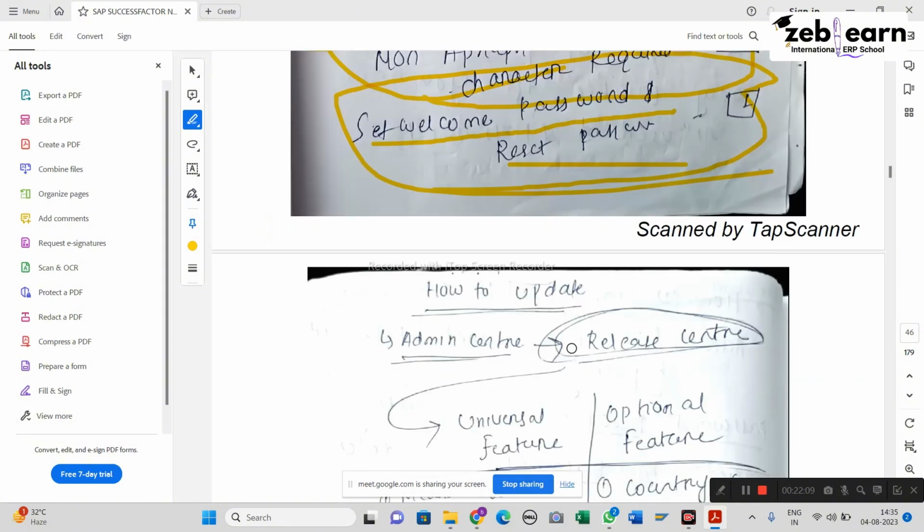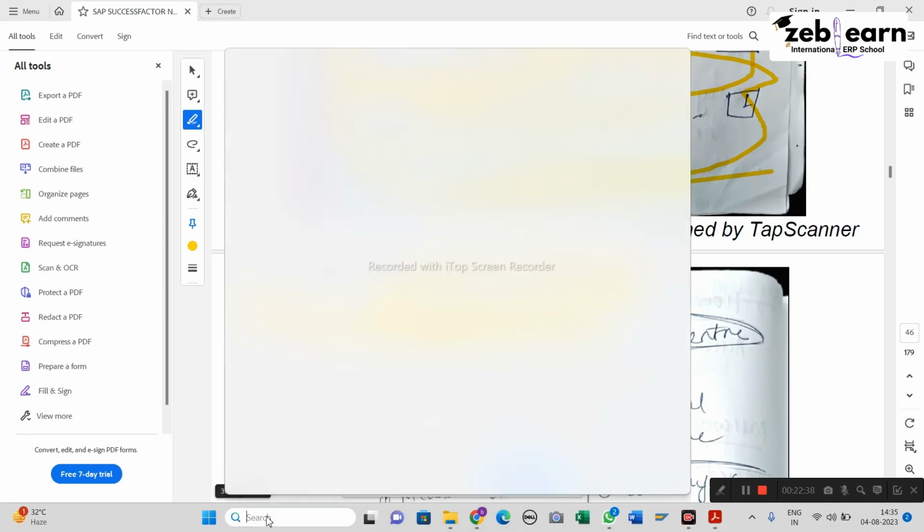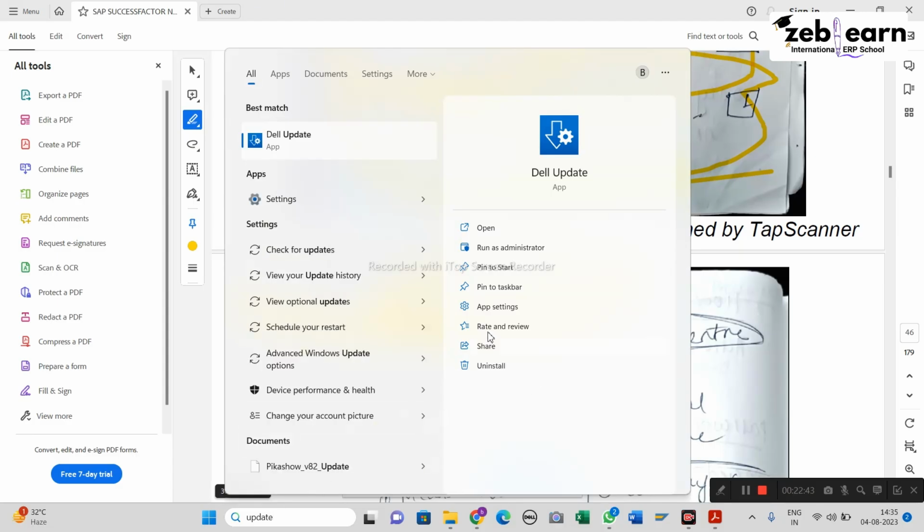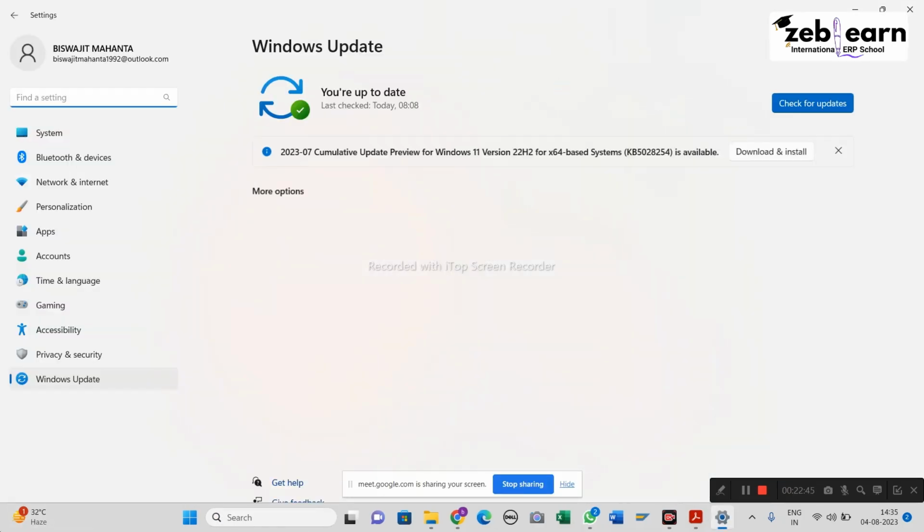So now going for the next step, see, it's most important. How to update? Have you updated your mobile or laptop on a regular basis? Yes, I update if some advanced version is there or if it is required, I update my laptop. Definitely. Not only laptop, mobile also. There is an update pop-up on your screen, mobile or laptop, so you go and update it. In a laptop there is also an option, the update center. I think this option is also in your laptop. Yes, I just check for updates.